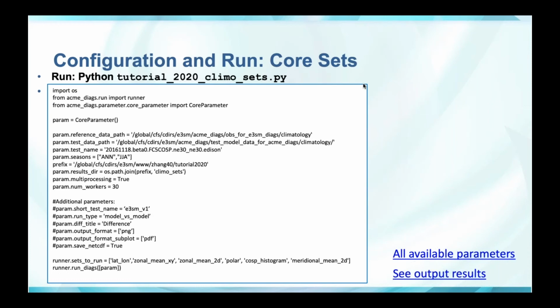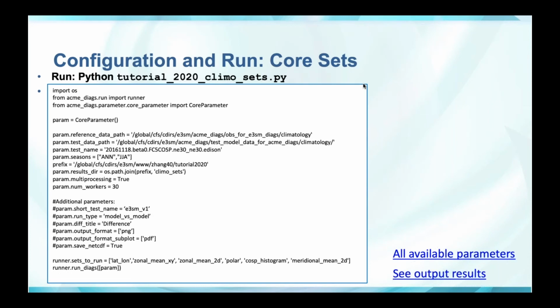In this configuration Python script, all required parameters are set up through a param object. The required parameters include data paths for reference data and test data. Test data name often is the case name of an E3SM run. Selected seasons, and the results directory to save output, including the HTML files.